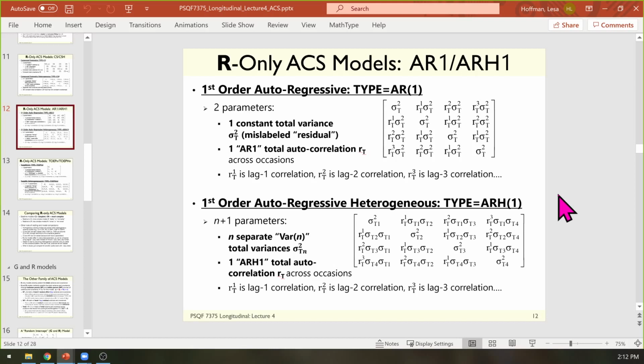And the problem with this correlation matrix prediction is that by taking a correlation and squaring it and cubing it and fourthing it and so on, it makes the correlation die off at the later occasions. So it might predict that there is no more correlation if you get far enough out in terms of the lags, how many occasions apart they are. So if I say lag 1, that means adjacent occasions, 1 unit apart. Lag 2 is 2 units apart. And so thirding it, fourthing it, fifthing it, sixthing it, in terms of the powers of the R, it makes it die off.